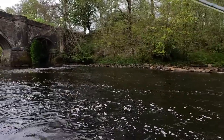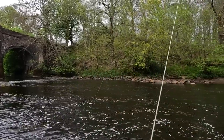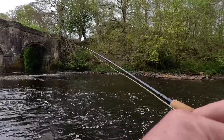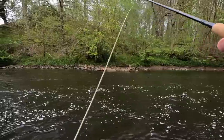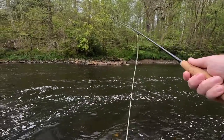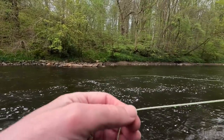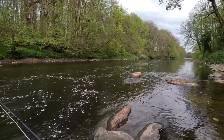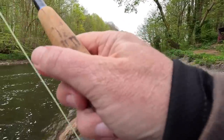The Grannom's there, plenty of Grannom, but these fish are not showing. I mean, there's a lot of parr. I did try the wets, but I don't want to hook parr. Always when there's a parr in the water, every cast I was getting a bump. So I took them off. Just searched one or two fish down there, got them. Just landed two out of three, so it was good.